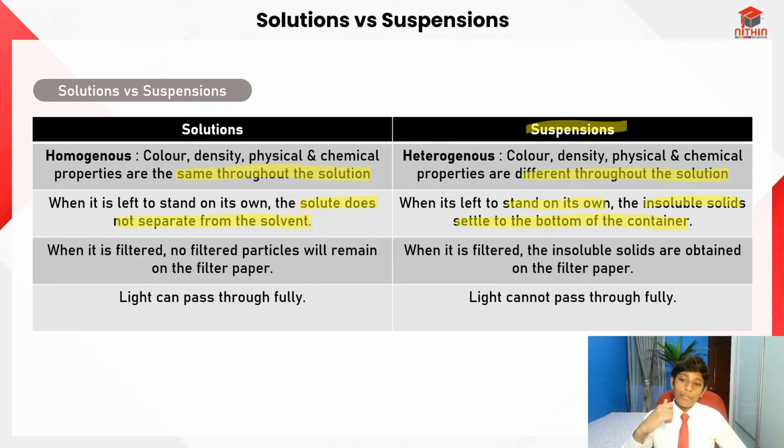When solutions are filtered, no particles will remain on the filter paper because the particle size is too small, and it passes through the filter paper really easily. While for suspensions, the insoluble solids are obtained on the filter paper because their particle size is too big, larger than the filter paper's pores, and thus they do not pass through, and only the solvent is obtained.